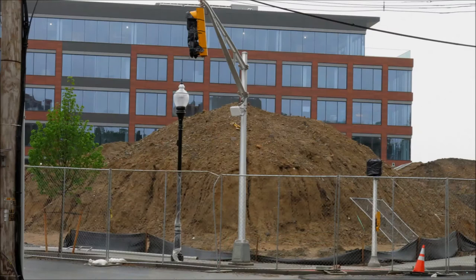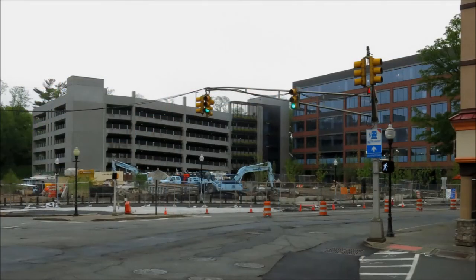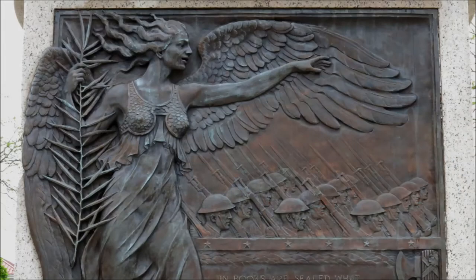And of course, you know, they got a pile of dirt. And I figure, well, it's not going to be there forever. They're eventually going to get rid of it. And all these construction machines, and then it's going to be business as usual, as they say. And you've seen this picture before if you look at my other videos. You can compare how these cameras compare to each other.